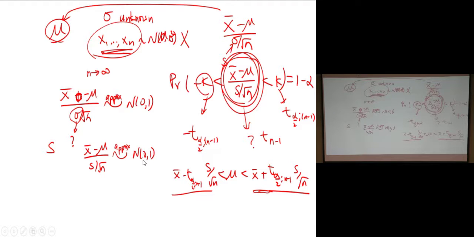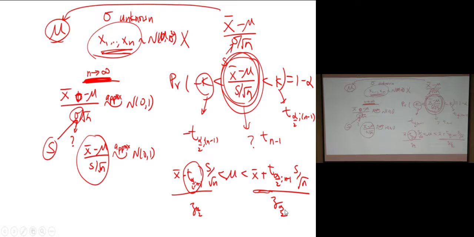So this one, we can still treat it as approximately normal. All right. If your sample size is big, then the estimate S to estimate sigma, that one should be quite close to sigma. So we will treat this, all right, as following approximately normal. All right. So that's why we can replace this by a z alpha over 2, if your sample size is big. All right? So that is basically what we discussed.